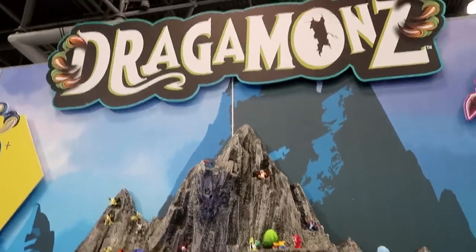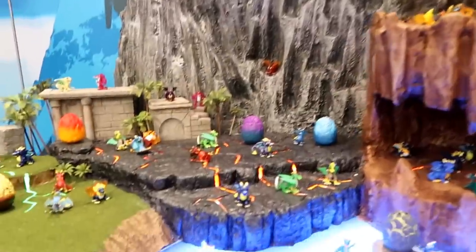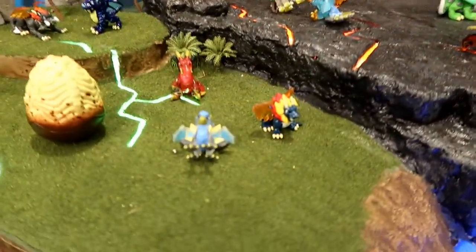Her booth, wherever the, there it is, right there. We're here at Spin Master. We're gonna take a look inside, so let's go check everything out. We're here with the Dragamonz. This is such a sweet setup. Look at all of these.